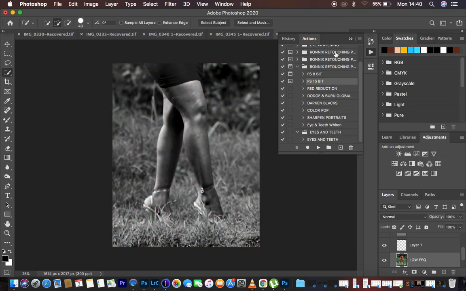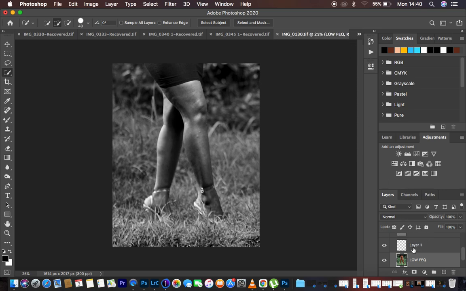I just want to do a little bit of touch up or retouching on the legs before you can match or learn about this layer right here. So I'm just going to close this and select the low frequency layer. This is my group for frequency separation, and I select the color that contains the skin tones, and I'm going to turn off the black and white layer because that is more of a check layer or a help kind of layer.